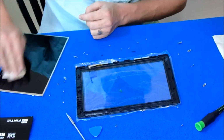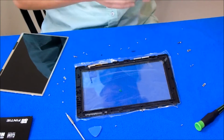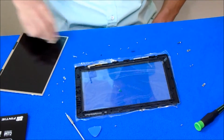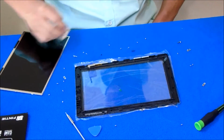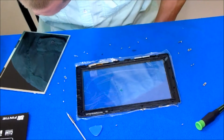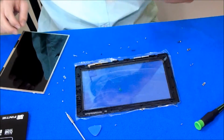Don't move your neat desktop. You need to make sure all the dust is off. You'll be able to see it between the two glasses, so it looks like crap if you don't get all the dust out, especially if somebody's paying you to do this. So we got all the dust off.